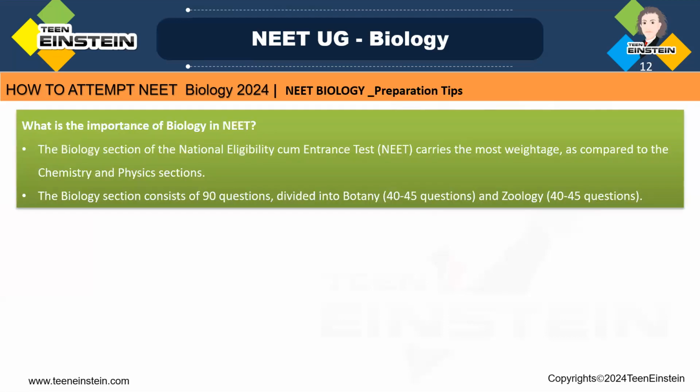See, what is the importance of biology in NEET exam? That's a very good question, actually. The biology section of this NEET exam carries more weightage compared to the chemistry and physics sections. The biology section consists of 90 questions, which is divided into 45 botany questions and 45 zoology questions.